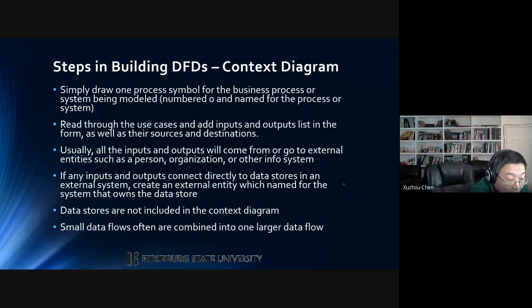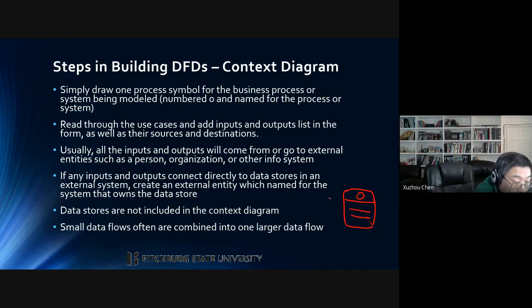So for the context diagram, you're going to treat the whole system as one process, and the number of this process is 0. It's process 0. Then you can put the system name, for example, the dentist appointment system, or the publishing system.